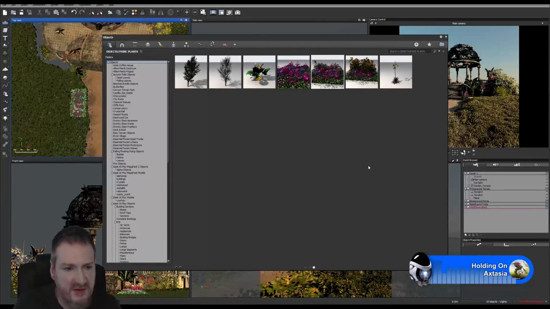Generally, when a client wants something done at the archviz studio I work at, the clients are more interested in the building and how that looks than the environment. I mean, they want to see an environment. They want some trees, some grass, some hedges, all that sort of thing, depending on what the building is. But they're more concerned with the actual building itself. So the environment is more just to put it into context than anything.